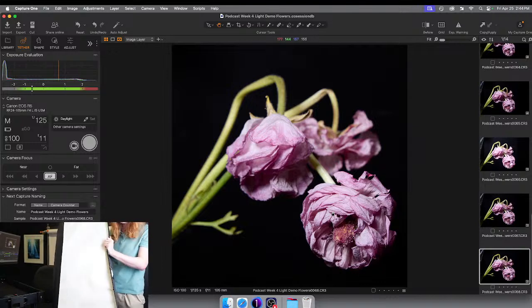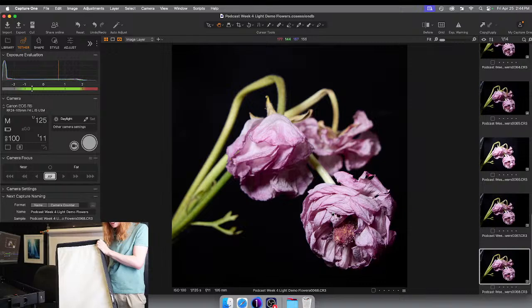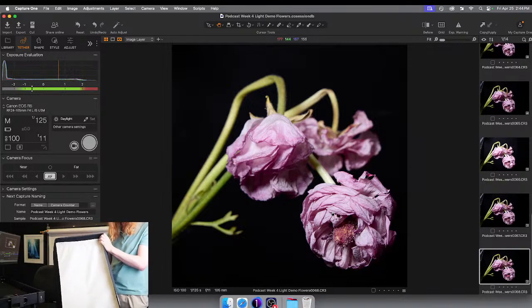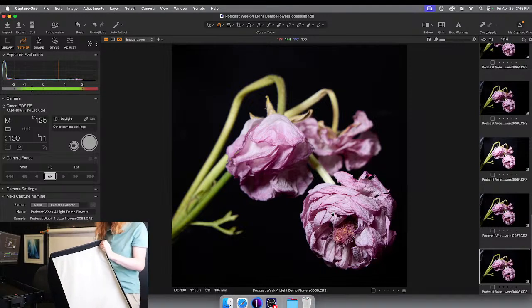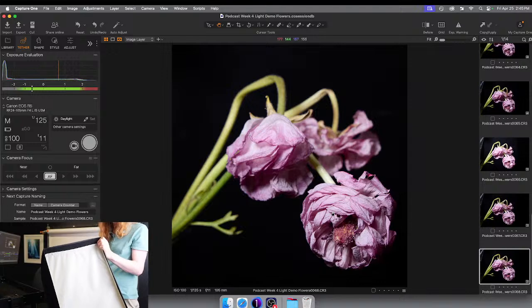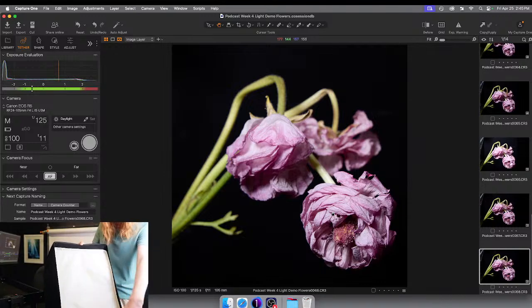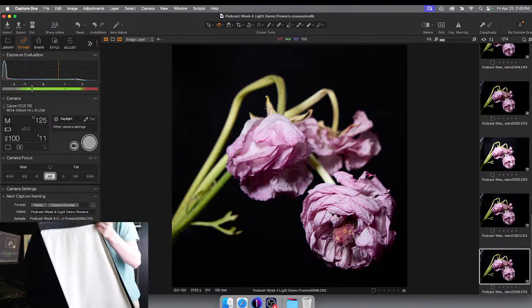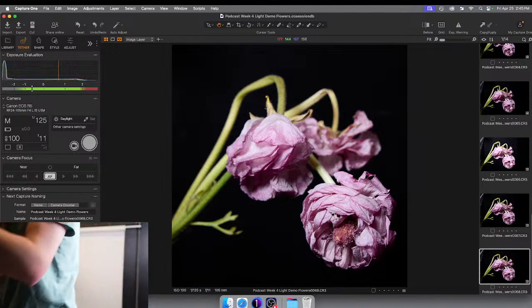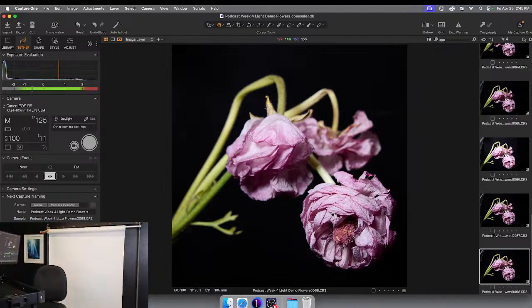Here's a very basic softbox if you've never seen one before. Essentially what this does is it makes the light source bigger. It turns it from a small, 2-inch wide, probably a little bigger than that, but small little circle of light to this whole thing becoming a light source. I think this is like 2 by 4, which will effectively soften the light.